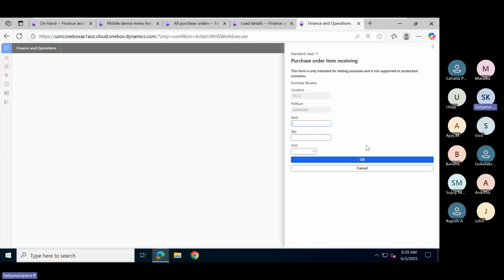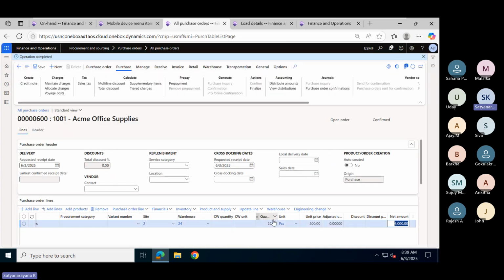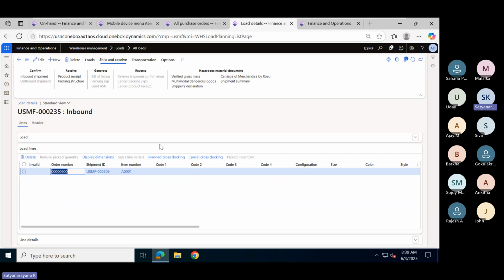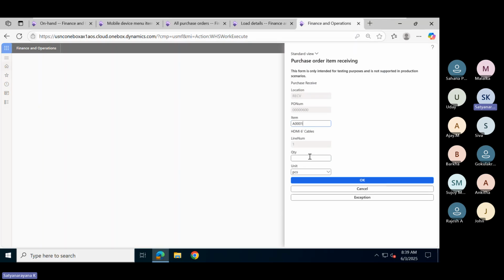Click OK. Now item A0001. Click OK. And how many quantity have we received? 20 quantity. Purchase order quantity, or in the load also you can see 20. So I'm entering 20. If it is a partial receipt, that is also possible. Click OK.